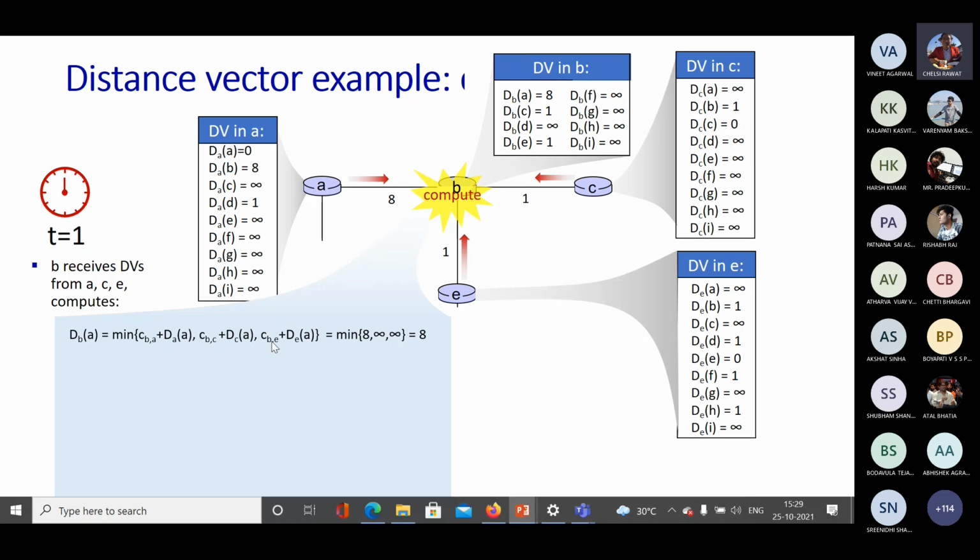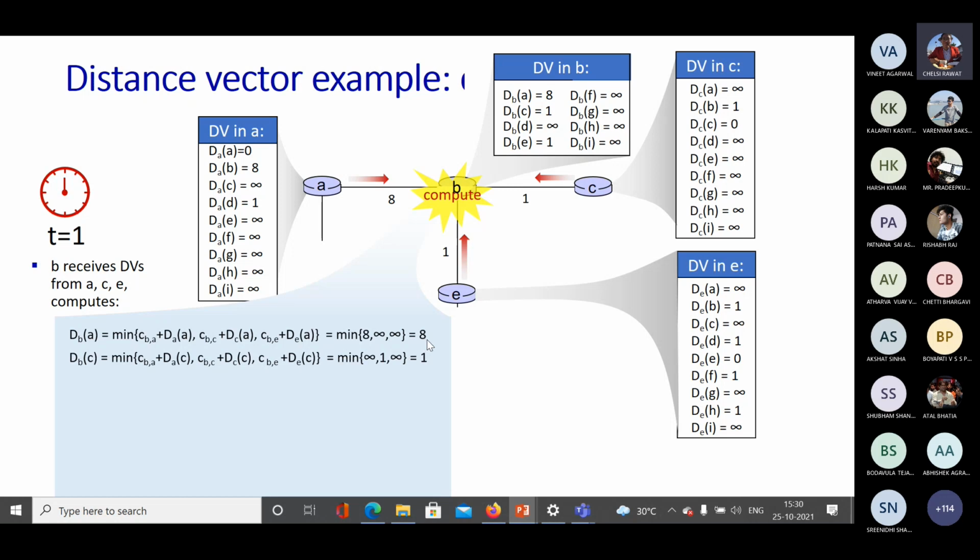Then again, cBE: to find the cost for destination A from B, you have to find the cost from B to E, and the corresponding cost from E to A. We know that is also infinite, so it becomes infinite.